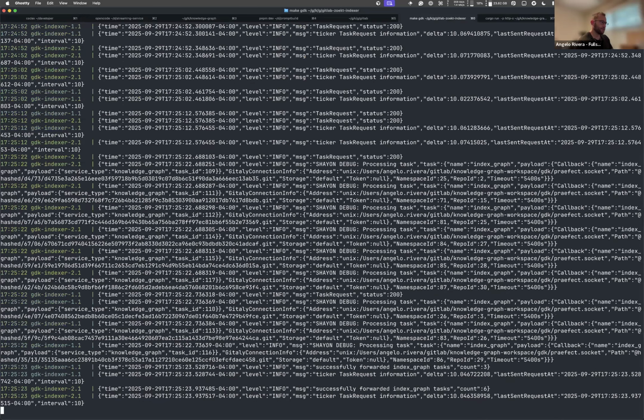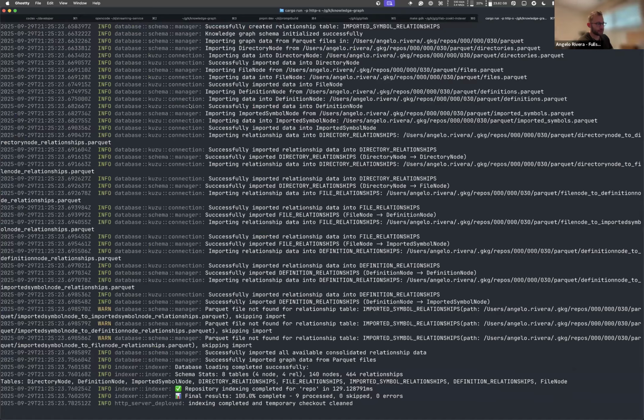Did it already do it? Okay, yep. So it picked up the task, and then it forwarded those tasks over to the knowledge graph server, which picked up those tasks. And what's happening here is it grabs the task, it gets the Gitaly information, it makes a call to Gitaly with the Gitaly information object. And I can show you guys the code if you want, but it basically passes the connection info from the proxy to the knowledge graph server, and we fetch from Gitaly. And then the exact same thing that we run locally happens on the server, right?